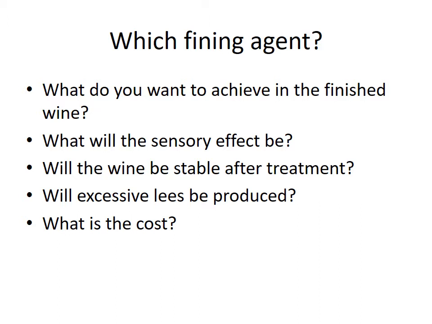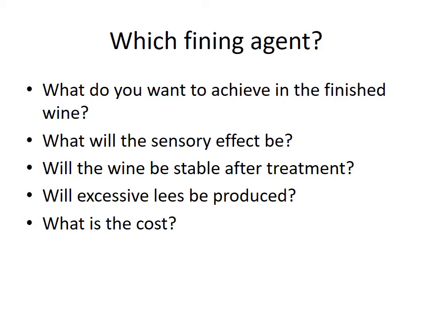And we have to think about, what's that sensory effect going to be? Because when we add bentonite, as nice as it is to get rid of the protein, it's also going to get rid of aromas. There's going to be some negative results to that. And also, if we add copper, that's great that we got rid of the hydrogen sulfide or the onion stinky aroma. But at the same time, we have to start thinking about, what is the other effect? If we add copper, we may take out some of the thiols that are beautiful in Sauvignon Blanc, because those also react with copper. So the only way to know is through a trial.